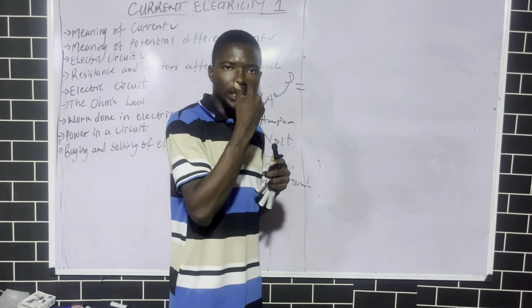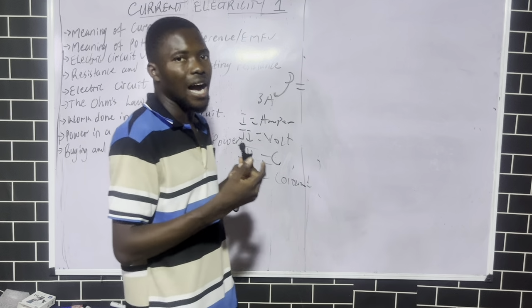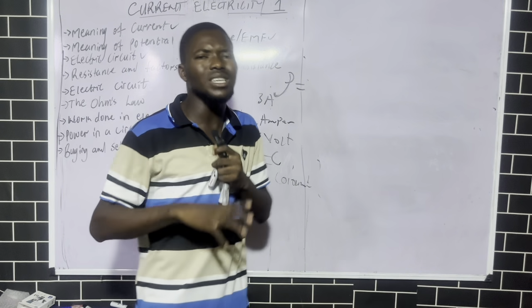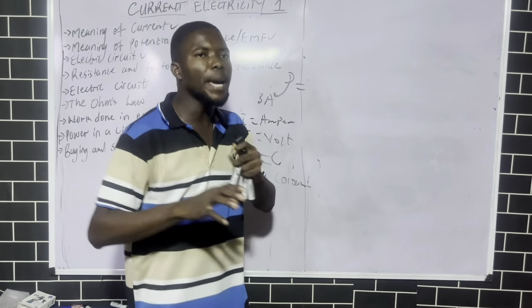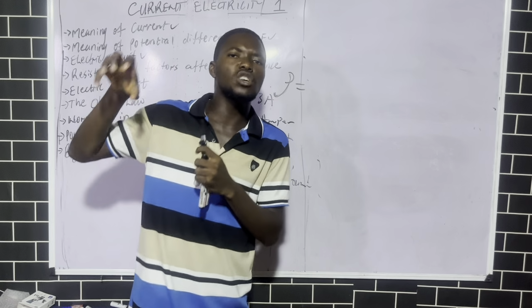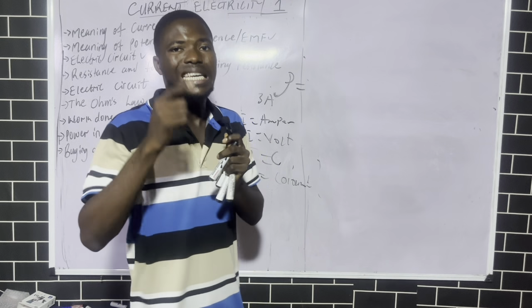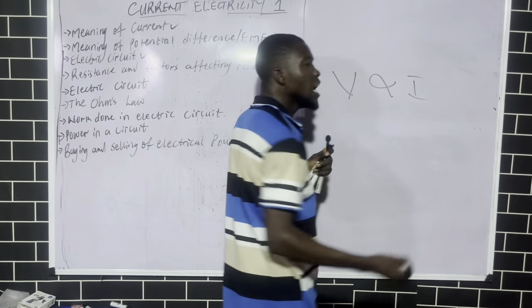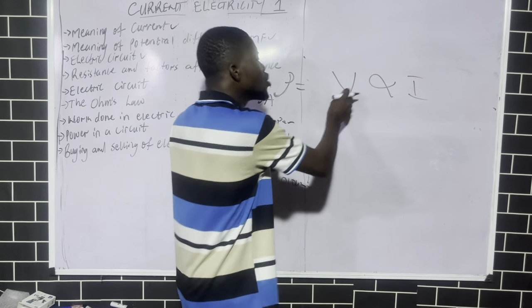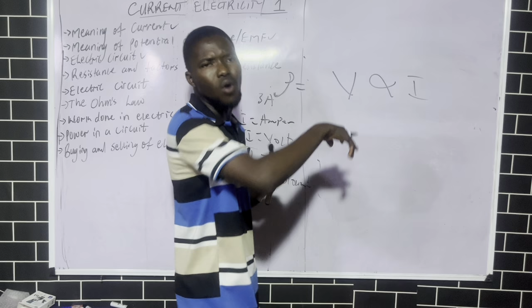If temperature and every other factor like length and area are kept constant. Remember, we say that resistance has factors that affect it. So if we keep all of these factors, the temperature, the length, the area, whatsoever factor, constant, keeping it constant means we do not allow those factors to interfere with what we are saying, then the voltage is directly proportional to the current. But if these factors are not kept constant, it will not be directly proportional. Something will happen. There will be a change.